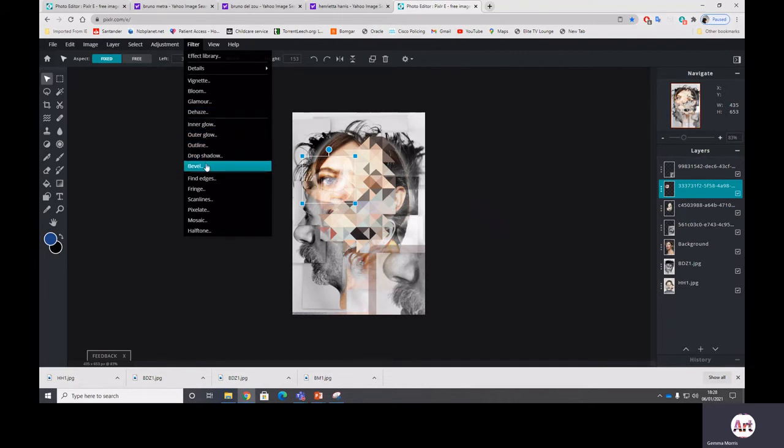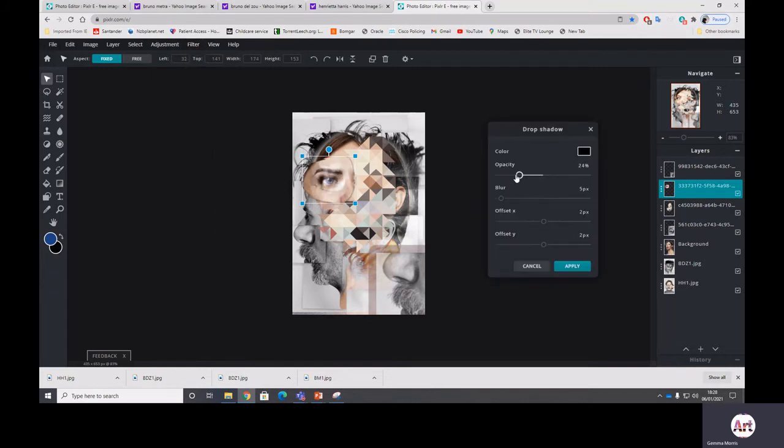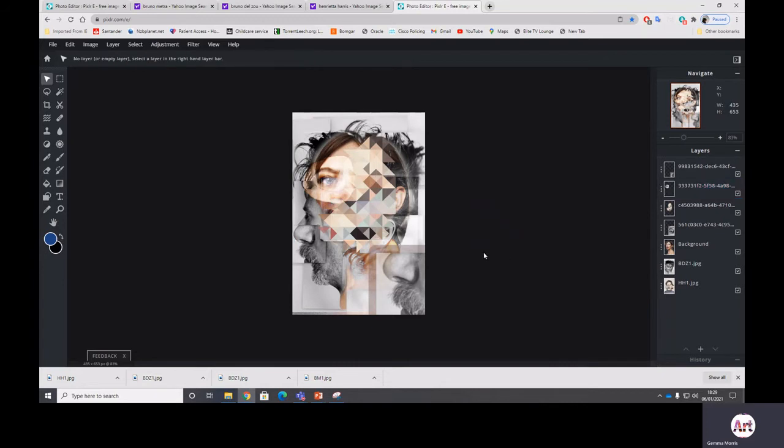Let's have a look. I've got bevel, which will give you the edges. Drop shadow. Interesting. Yeah, you can see it kind of floats above now. Quite interesting that, actually. Let's give it a blur. Oh yeah, kind of floating on top of everything. An offset. Oh, that changes where the shadow falls, and so on and so forth. Yeah, quite like that. Oh, it's gone now.